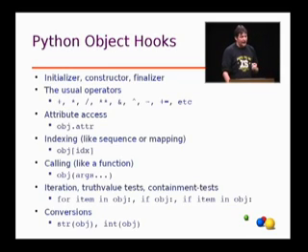Here's a short list of hooks that Python supports. I'm not going to go over all of them. Most should be common enough. And the one thing that's worth mentioning is conversions. You can define a few hooks that define how your object gets converted to other types. That just works for built-in types, of course, because the hooks don't exist for arbitrary types. But most arbitrary types that want to do something like this can just say, if you have an __foo__ method, I'll call it to turn you into a foo object if I want to. But it's not very common.